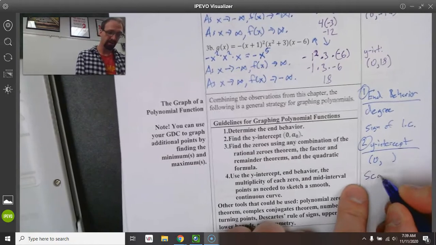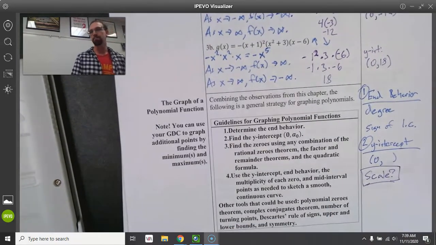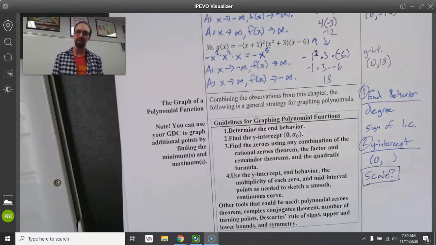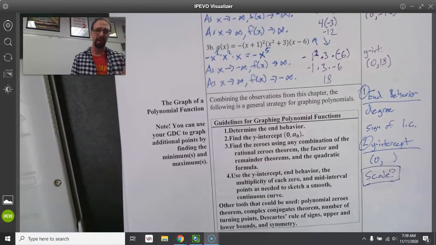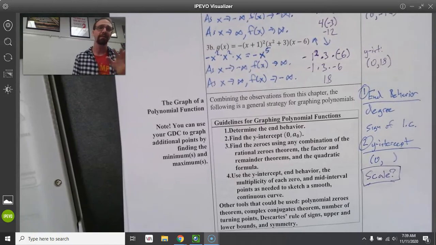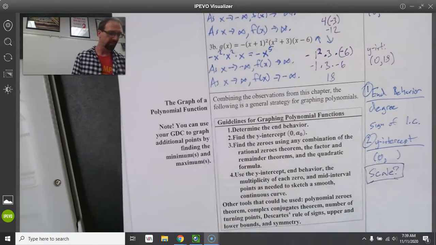So this here starts to tell us the scale of the graph. So most often, you will want to do a 1-to-1 scale on your graph. What does that mean? That means for every one value you go up on your x-axis, you go up on your y-axis as well. Sometimes, though, it's impossible to do that because the x values either increase very quickly or increase very slowly compared to the changes on the graph. We'll talk about this here shortly.